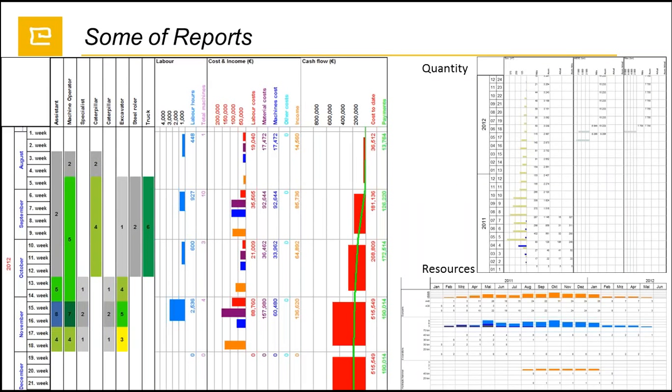TILOS has good reporting systems, so we are able to put the reports together with our project plan on one page. So let's say, for instance, we have a time axis, right? And along the time axis, we are able to put, for instance, the resource histograms, then the labor hours, the total machine hours, the cost and income histogram, the cash flow, the quantities, and the resources. So it's not only for time, but also for distance-based.